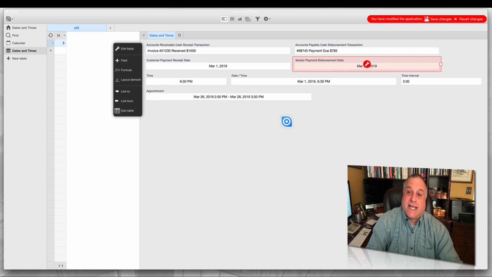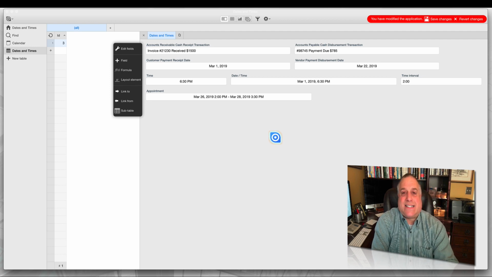Now, let's go back and revisit the next of those two fields that I said were so critically important. Now, these date fields are part of a record, the record you see on screen in Form View. All of the fields have content that we can decide whether or not we want to have it appear on the calendar. And here's how we do that. Let's state that we want the invoice number and the amount to appear on the calendar.